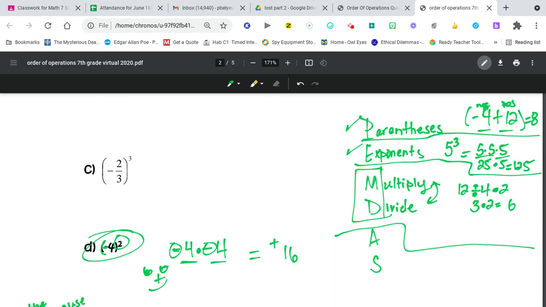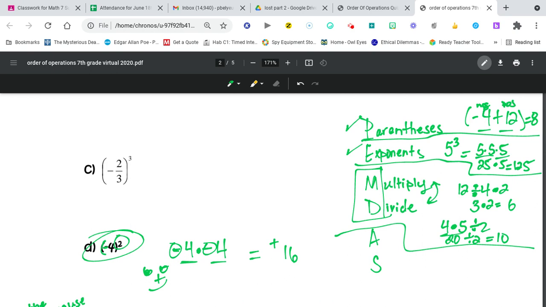But suppose you saw 4 times, I'm just going to make up something, 5 divided by 2. In this particular case, you will multiply before you divide because multiplication comes before division in this problem. So here I would do 20 divided by 2, which is 10. So multiplication and division are kind of interchangeable. You've got to play it by ear. You do the one that comes first in the problem, okay? Again, sometimes you multiply before you divide, and in other cases, you divide before you multiply. It all depends on which one comes first, okay?